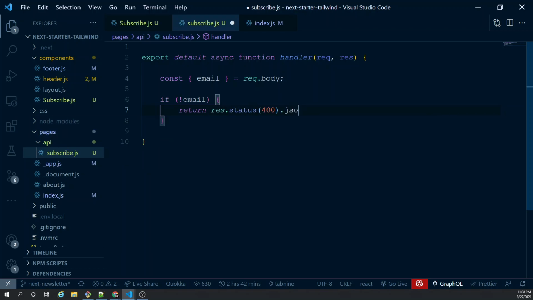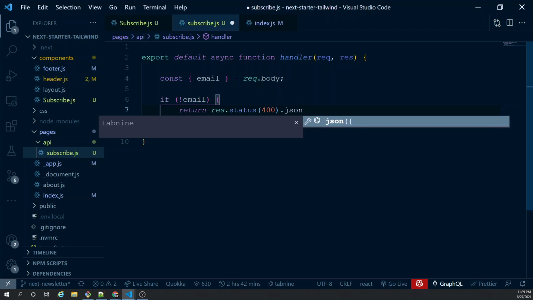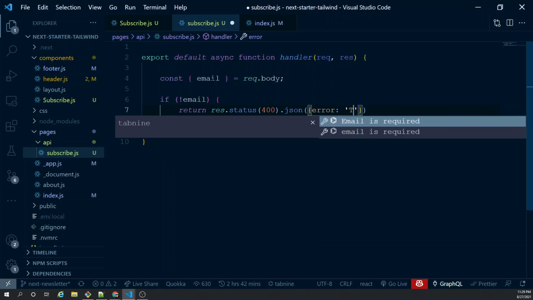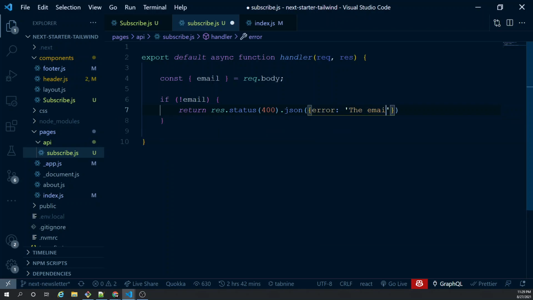We are going to send a JSON instead, and we are going to say that this is an error, and the error message is the email is empty. So this is not a valid email basically. So this is what I'm going to send. At this point itself, if you call this API without passing an email, you're going to get a response. It's a working API at this stage itself. But this is not the one that we want.